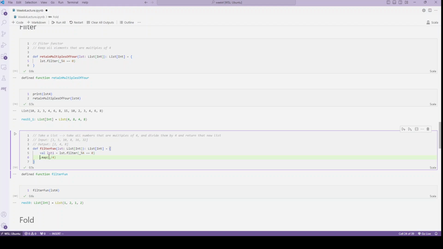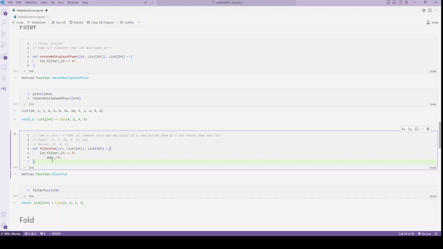What you'll probably see most frequently is something written like this, where people like to line up the period notation so you can see this big line of functions that's going on. So you can see I'm going to take list, I'll filter it, and then whatever I get back, I'm going to apply map to it, and then whatever I get back from that, I'll do the next thing, right?